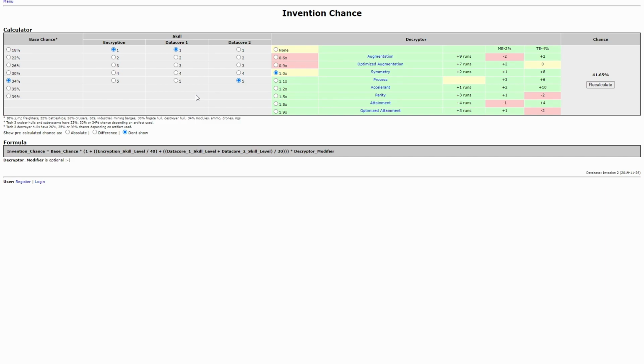So is that the number of runs required, or rebuilding this calculator? Number of runs required. Okay, cool. That is a lot easier, and we can build on that pretty quickly. So we're going to assume that you're going to use this calculator here, and we're going to get our invention chance of 49.58% or whatever.